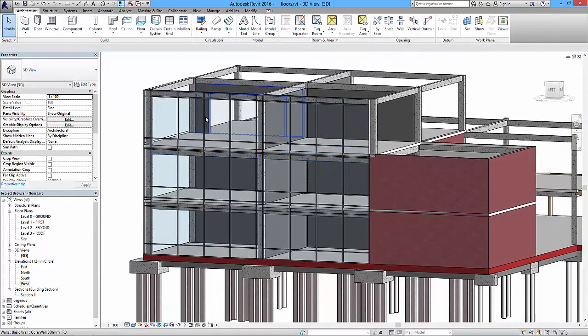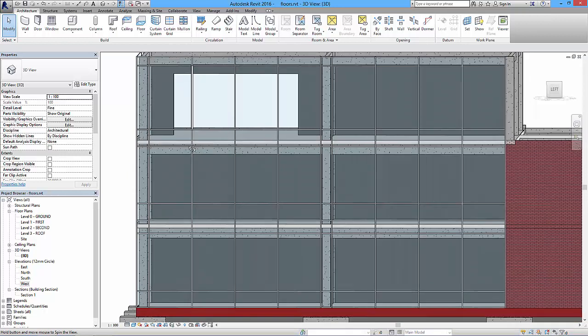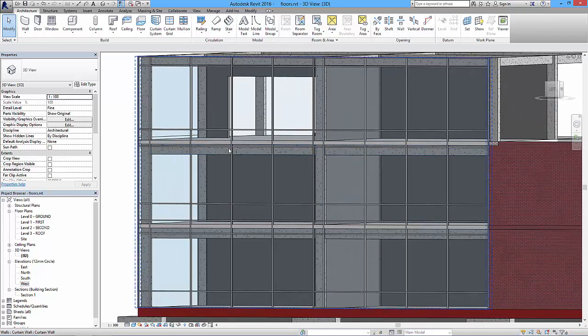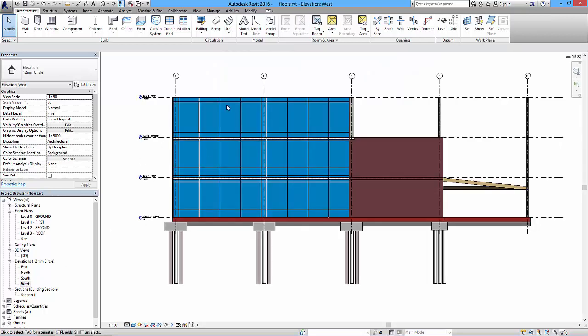So our curtain wall system looks okay, but we've got the situation where the floor is looking a bit of a mess. Actually, this is far too high compared to this. So again, we'll look at some editing. So I need to come down, let's say call it 700 for argument's sake. So back into the west elevation. Now I'm having trouble because I can't see the stuff behind, okay, because of this color.